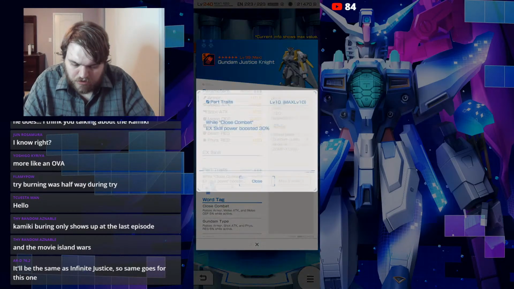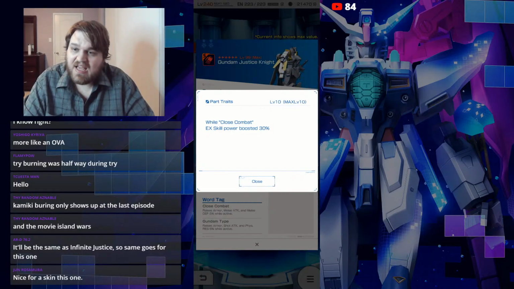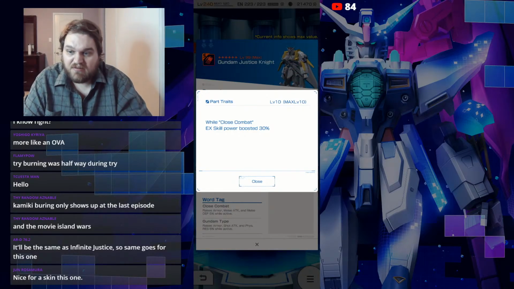Arms. Well, close combat, EX skill power boosts by 30%. Well, the suit's primary tag is close combat, and close combat is extremely common. You should have no issue activating this and getting that EX skill power boost, which is pretty great.